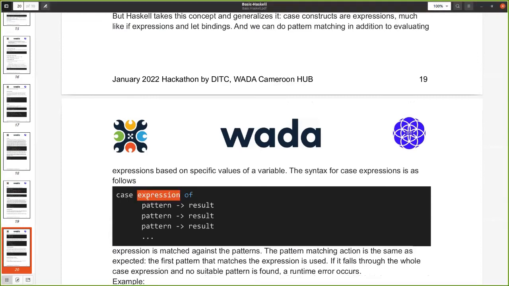And you are trying to figure out if that's something that was returned here, because each expression returns something. There's a pattern here. Does this match this pattern? In that case, you run this block of code. Does this match this pattern? In that case, you run this block of code, and so on.